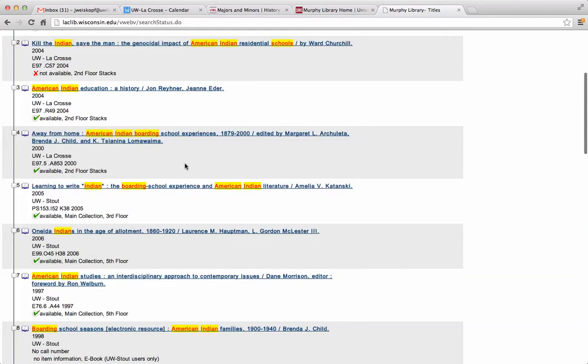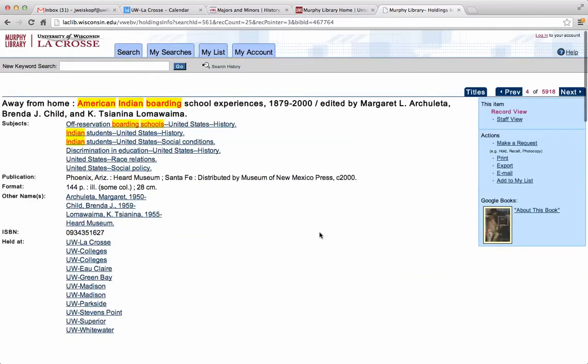One thing that can be quite nice, actually, is when you find a book record, either in Murphy Library Catalog or using WorldCat, one thing that will come up are these subject headers, and these are Library of Congress subject headers. Every book that's in the Library of Congress has been assigned a series of phrases associated with it that describe the topics covered in the book. They've come up with general ones, and so multiple books will have some that are exactly the same.